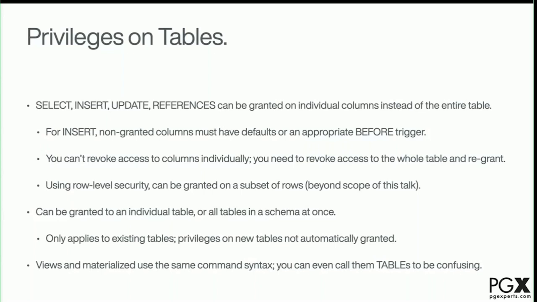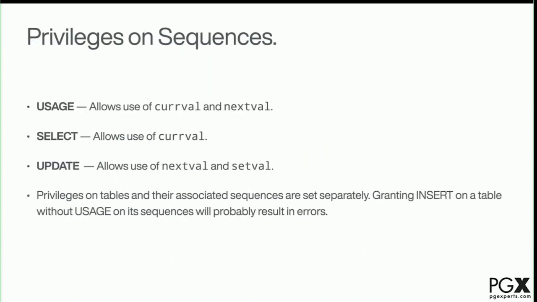But if you grant them on all the tables in a schema, new tables added to that schema don't automatically adopt those privileges. Use exactly the same command on views and materialized views. In fact, you can use the keyword table there to make it very confusing. So you can say grant something on table V where V is actually a view. There's no grant on view for some reason. Oops.